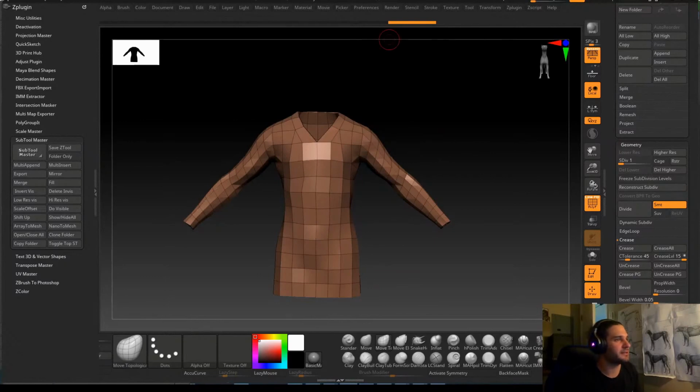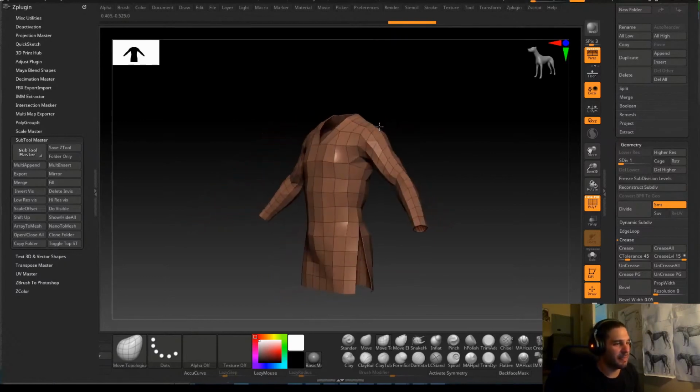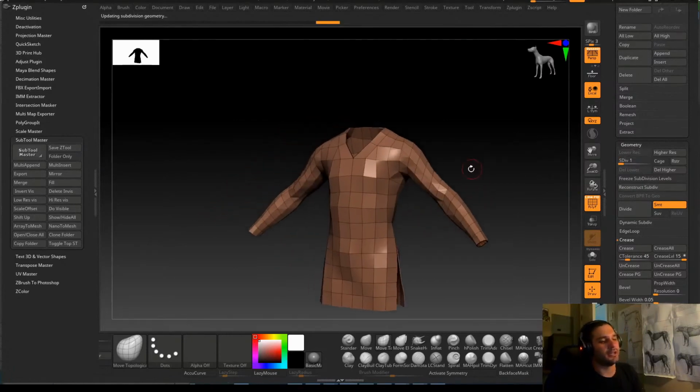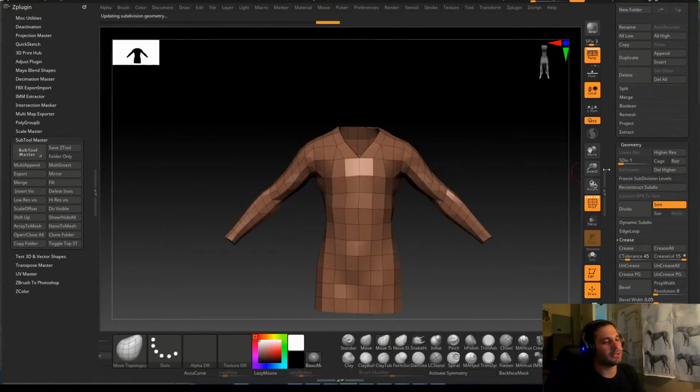It's pretty simple really, and it's not very complex, but I don't like to have very heavy meshes, so I will never work from the high res mesh. I will always try to create as low as possible and start to work from there. The lowest possible. In this case, I think that this is way too low, but for what I was doing, it was good enough.